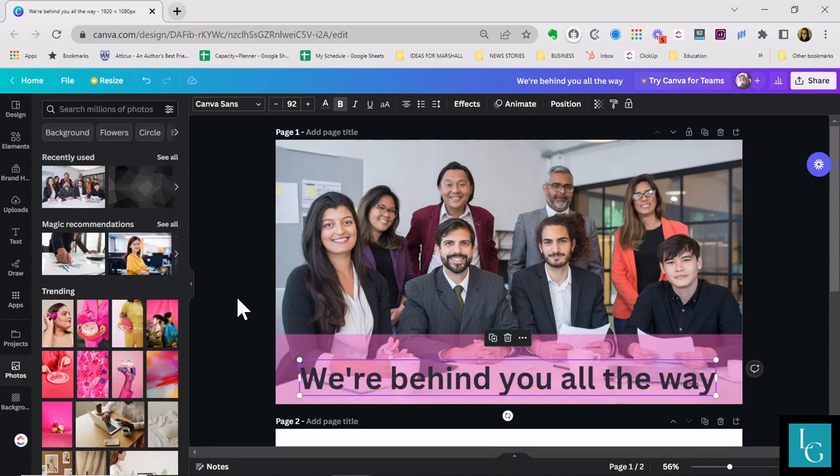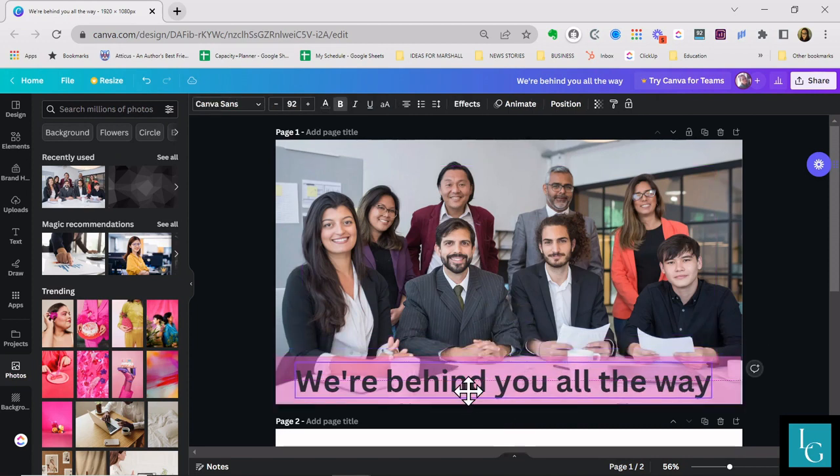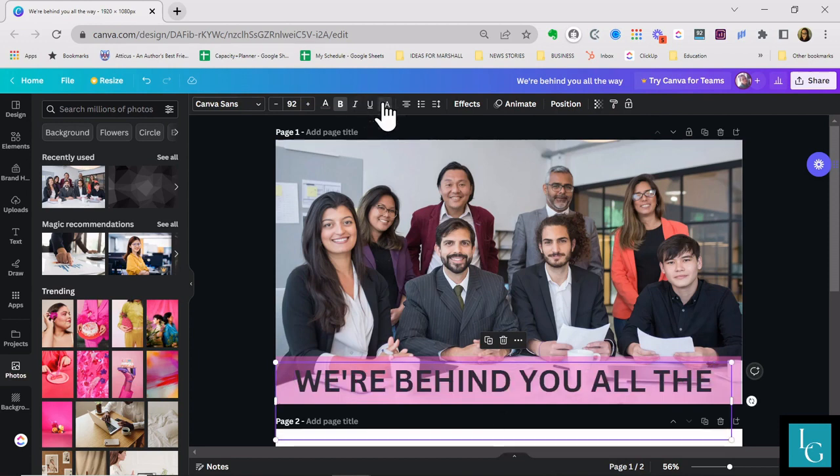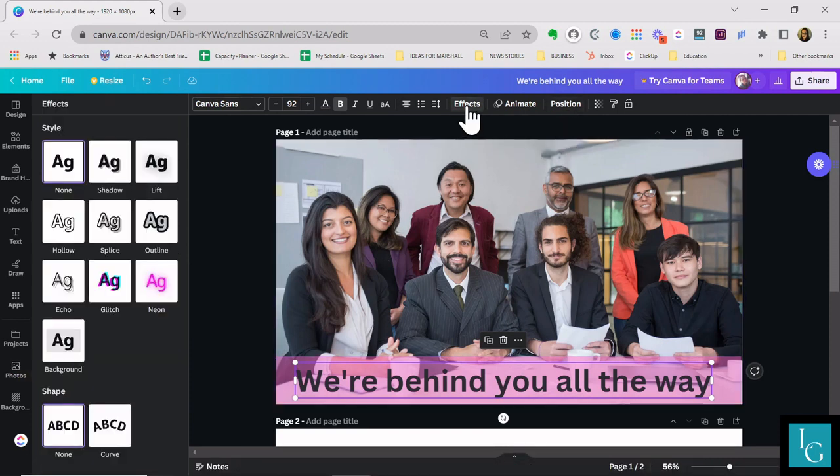Okay, and so instantly you've created a custom image, right? You can change the size. You can make it all caps, all lowercase, I think. No, maybe not. But you can change where it's at, left, full, right. You can't really tell without more text, but there's that. You can also add effects to the text.